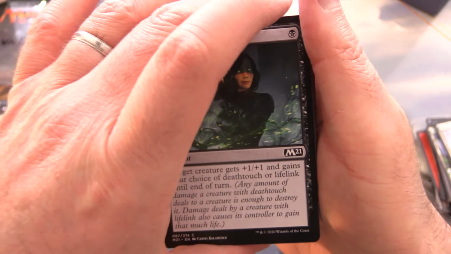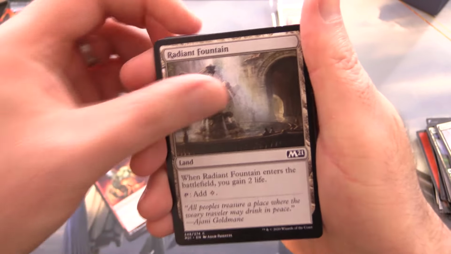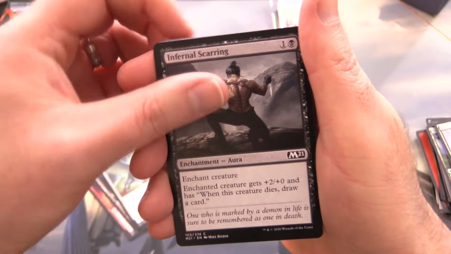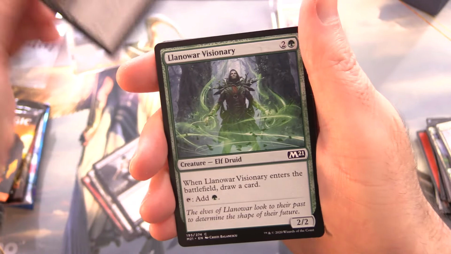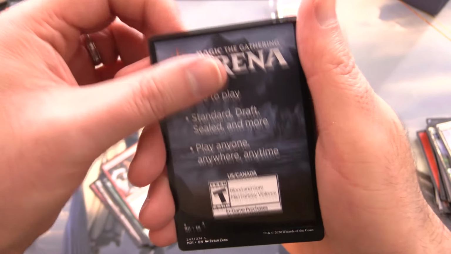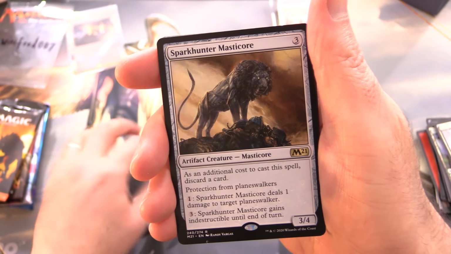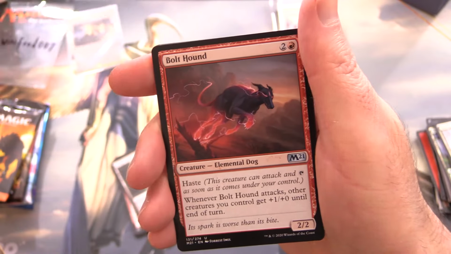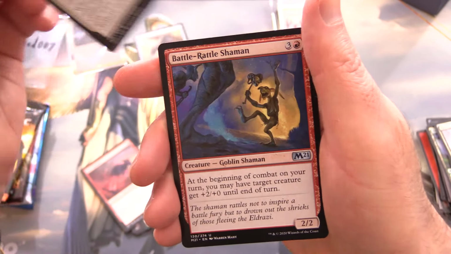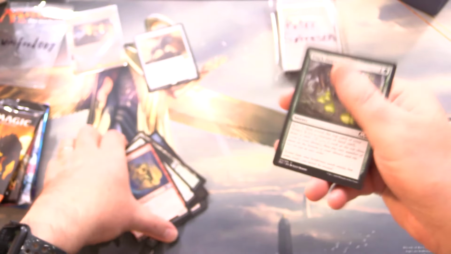What do we got? It is Alchemist's Gift, along with Turn to Slag, Radiant Fountain, Tome Anima, Concordia Pegasus, Infernal Scarring, Finishing Blow, Llanowar Visionary, Goblin Arsonist, and MTG Arena, Jungle Hollow, and a Spark Hunter Mastercore. That is not what we wanted to see. Bolt Hound, Siege Striker, Battle Rattle Shaman, a Goblin Shaman, and Track Down.